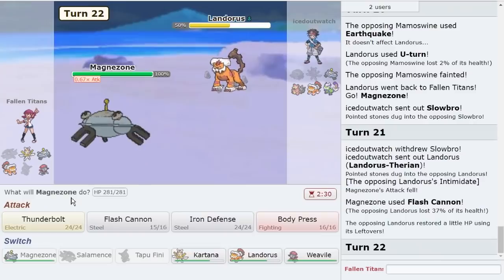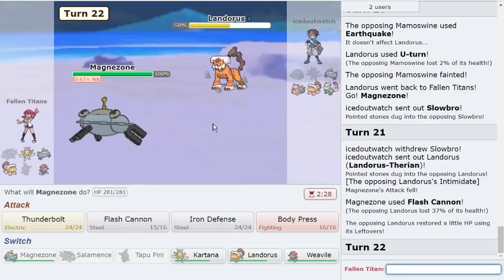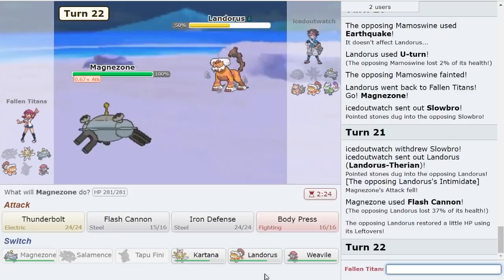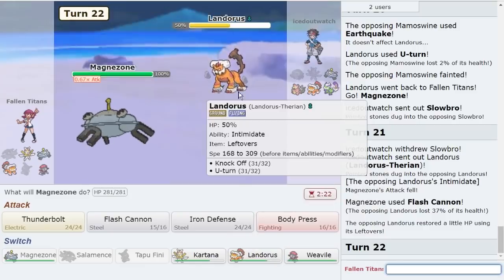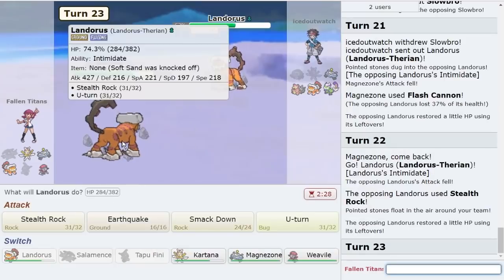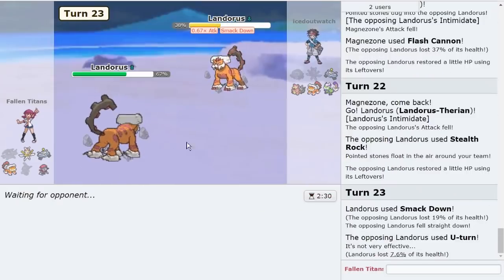Bro. Isn't Iron Defense my... Oh, that man thought he was different, but in reality, it was you who changed on him. I want to Flash again. Actually, if I'm predicting him to U-turn, I should Thunderbolt. No, then you're actually crazy. Yeah, you're actually crazy. All right, I'm getting the chip.